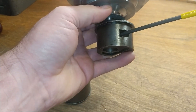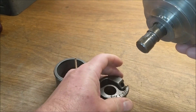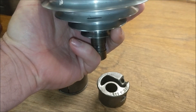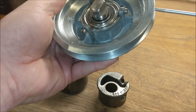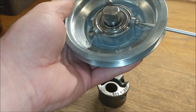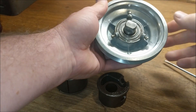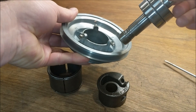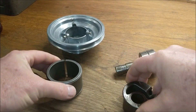Here is the set screw that holds the post in place, and you'll see there is a groove on that post. There are three screws that should be all the way in — I backed these out a little bit for this video just so you're not watching me back out three screws the whole time. Once you get these screws backed out, you'll see that the bearings and post will slide right out. Depending on how dirty the MSA is, these bearings are either going to slide out easy or not so easy.